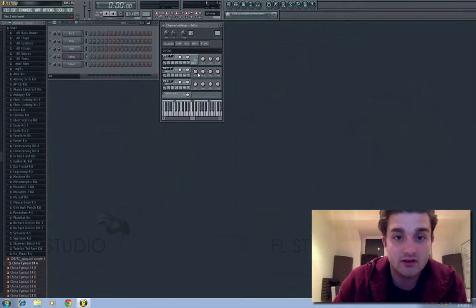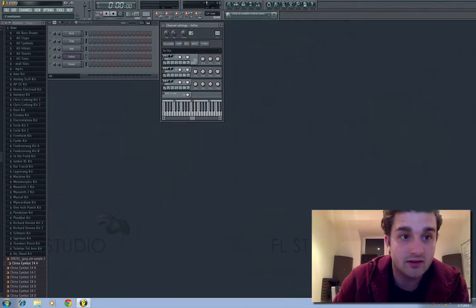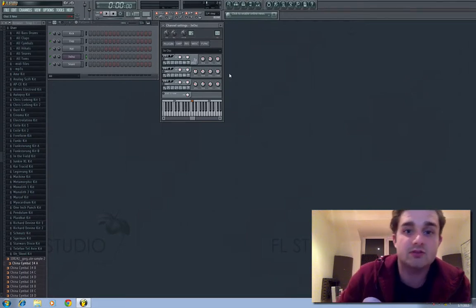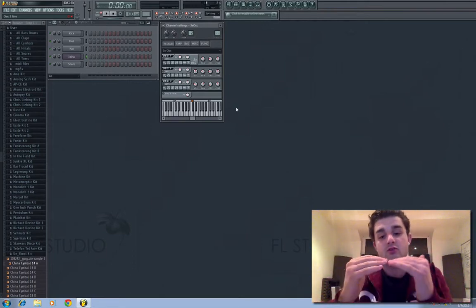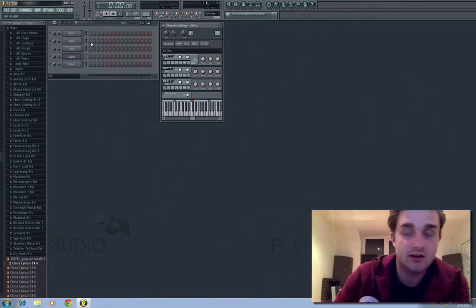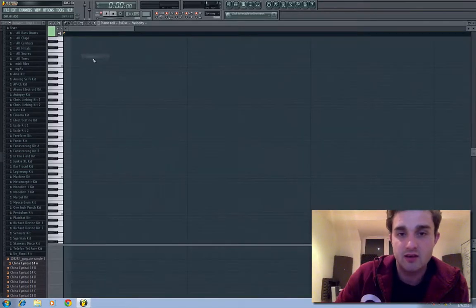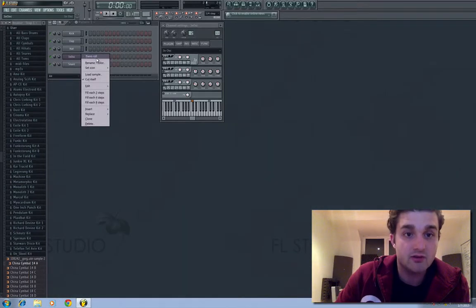So what I'm going to do here, just to make it a bit more interesting, I'm just going to pan this one this way, this one this way, just a little bit, just 60%, so it gives you a bit of a wider sound. And then I'm going to pull this down to -12 semitones. Now the reason that there's -12 is because an octave has 12 notes in it, so that means that it's going to be a layered sound, and there's not going to be any sort of melodic clashes in terms of music. Anyway, what I just did is right click and go onto piano roll.